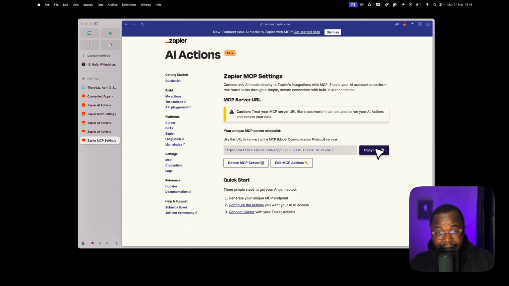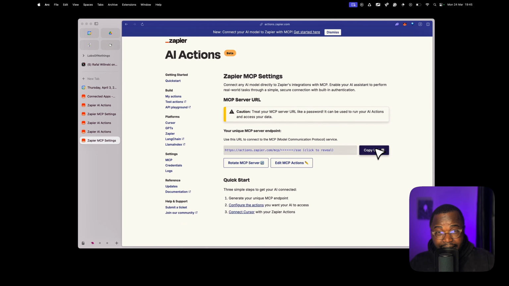Let's see how to use this inside Cursor to trigger this tool. Remember to copy your MCP server endpoint. This is what we are going to use to plug in Cursor to Zapier. Inside Cursor, open your settings, select MCP, select add new global MCP server. If you get an error, it means you've not created a file. It will prompt you to do so. So just accept it and do it.